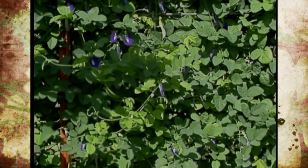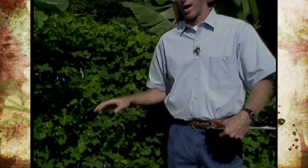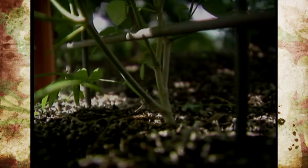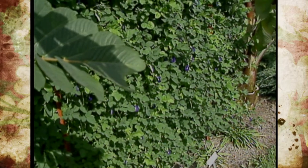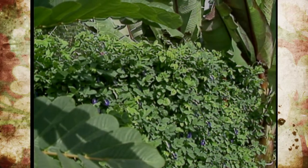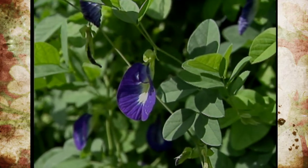Because it's tropical, we waited until probably late May or even early June to put this one in the ground, to make sure temperatures were warmed up. We started the seed in a peat pot and stuck the peat pot in the ground for a little transplant head start. We put about five of them here, and you can see they've taken over the cattle panel with a really nice display of color — we get a lot of comments on it.